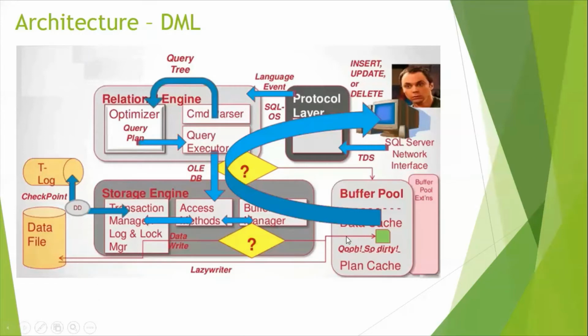Once the pages are available, what will happen next? We need to do some modification, right? That is where the transaction manager comes into the picture. If you want to modify any data, especially with DML operations, let's consider it's an update statement. There are mainly two managers involved in updating. One is the lock manager and the other is the log manager, right? That is under the transaction manager.